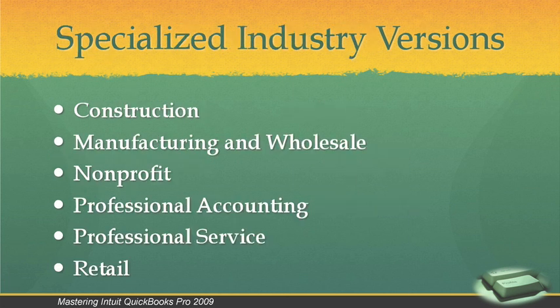In addition to these, though, there are also other versions for different industries. The industry versions include one for construction, manufacturing and wholesale, nonprofit, professional accounting, professional services, and retail. These include special features like a customized chart of accounts, so you have exactly the tools that you need to work with your business. For this particular course, we're going to be working with the Pro version.